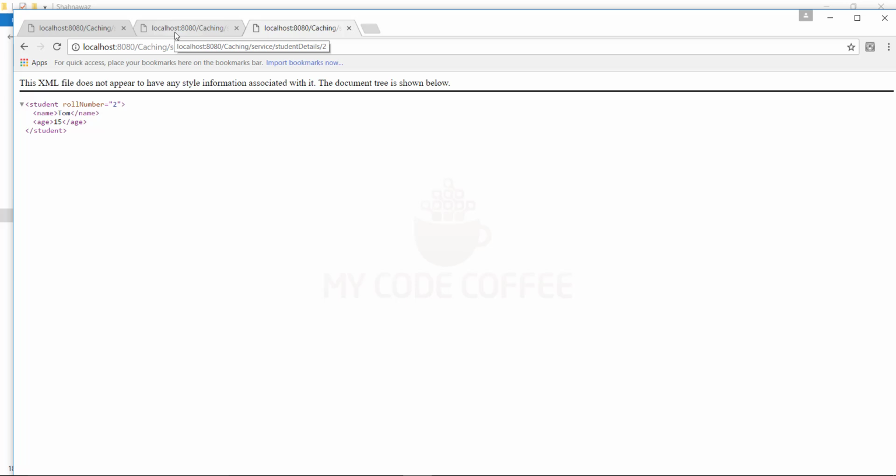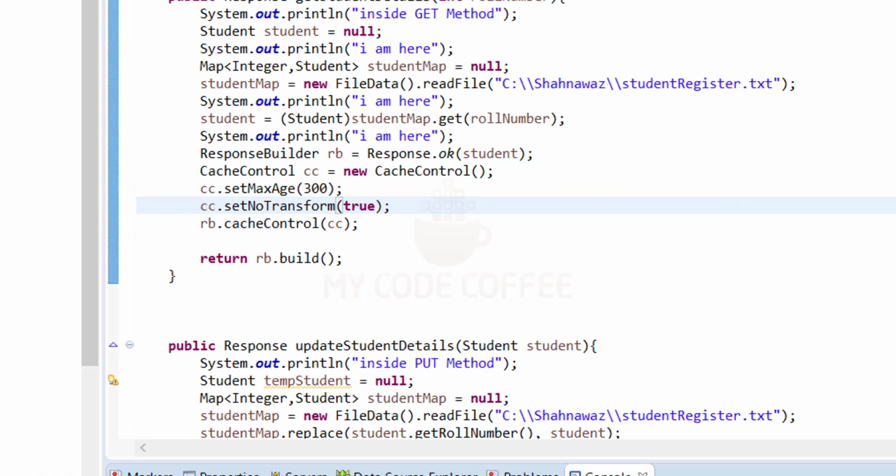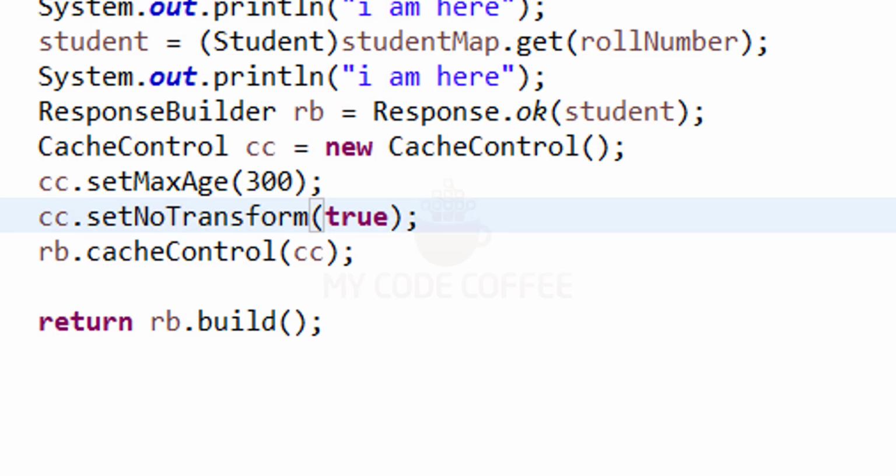This is one big reason why web service providers want to use proxy servers for cache control instead of depending on the client. Because if you just depend on the client, then you are at the mercy of the client software and how it wants to handle cache control. However, here we don't have a proxy server, so you can use the Chrome browser and open a new tab every time to experience how cache control impacts the response. So in this chapter, you learned how to use the CacheControl class to set caching related values, and then how to set the CacheControl instance in your response.